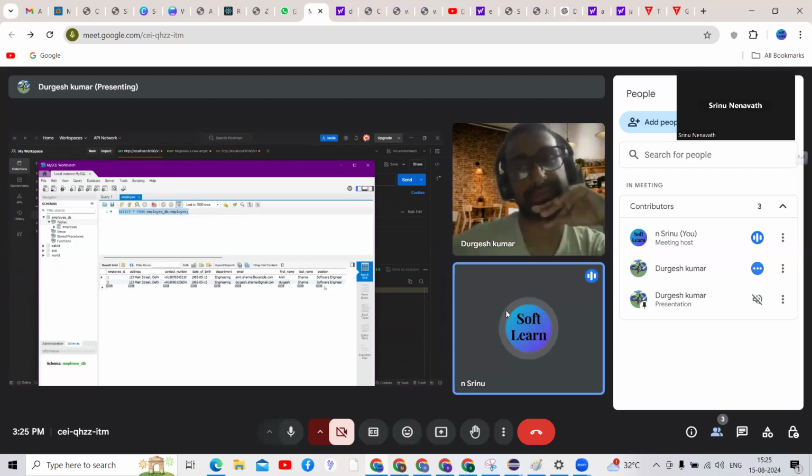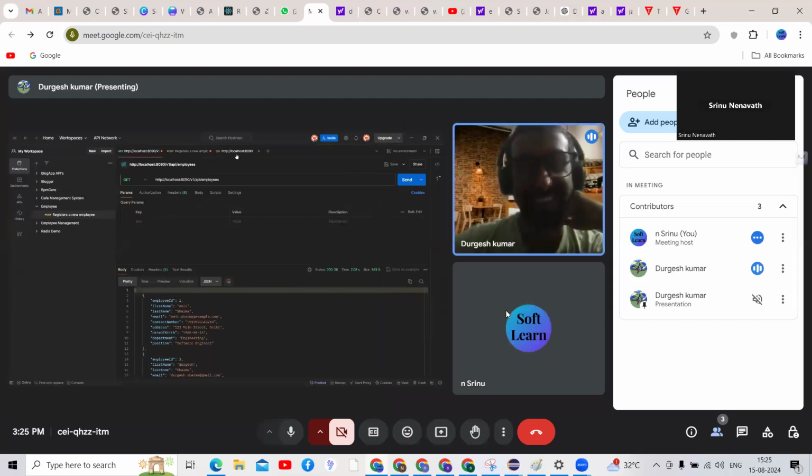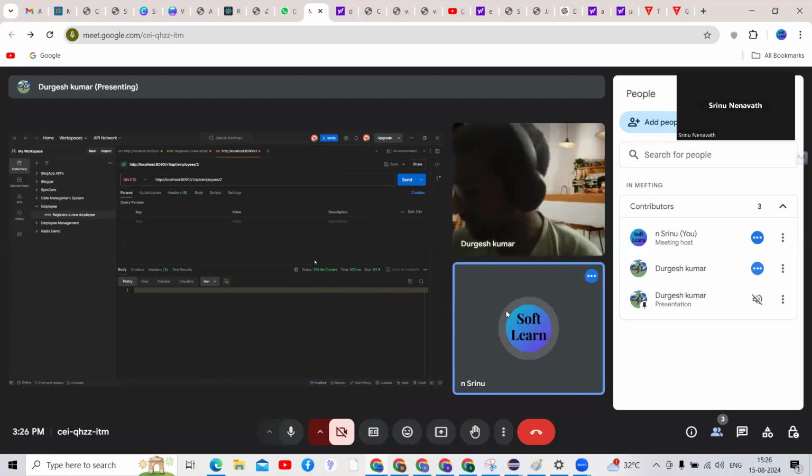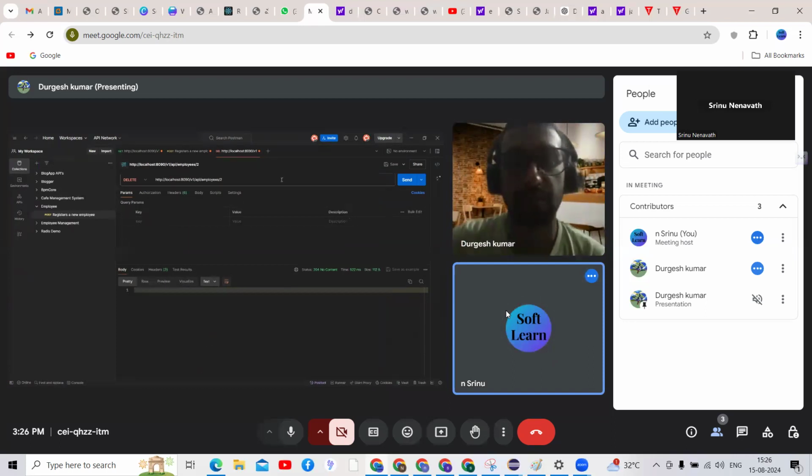Okay, but there is no response. Response came right here. Yes, I checked the servlet. You are going to delete employee ID 2, right? Can you give 4? There is no employee with ID 4, right? Yes, give 4 and delete it. Employee not found with ID.